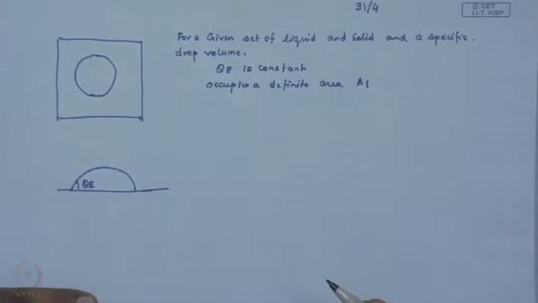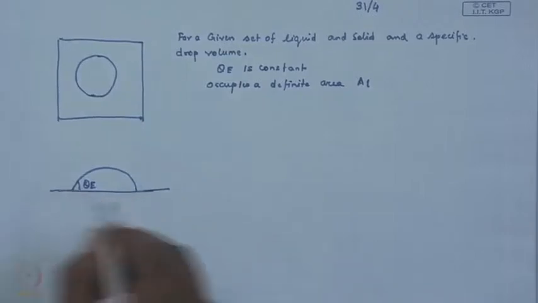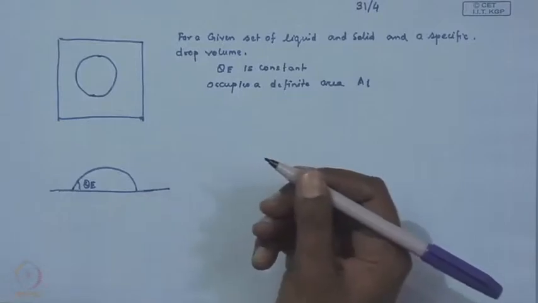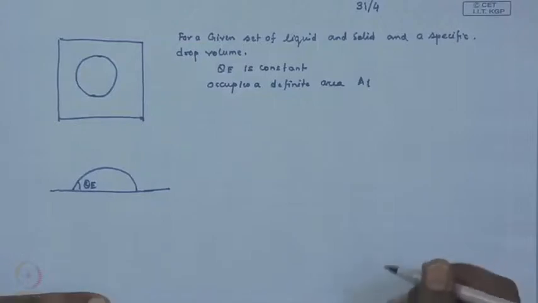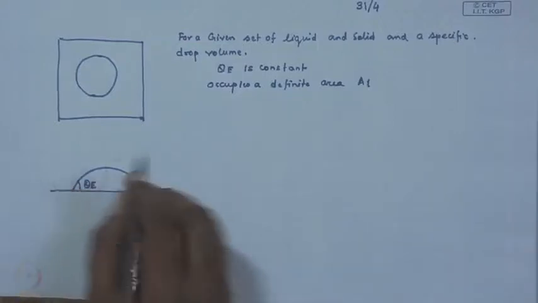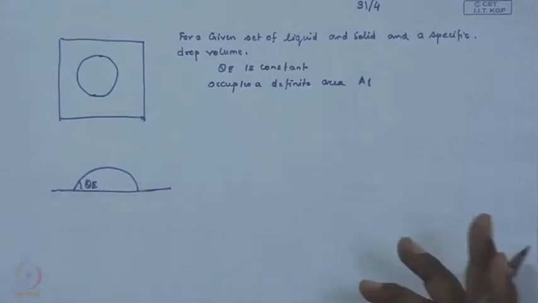Now, if we take a drop which is making an equilibrium contact angle with the solid surface and then somehow perturb or disturb it, like you try to artificially spread it, and this is something you can do, it is a very simple experiment. You can pour some water on a smooth table in front of you and then just try to wipe it with your hand. I typically, when I take a class, just splash some water on the board and spread it with my hand. And I am sure all of you have seen this.